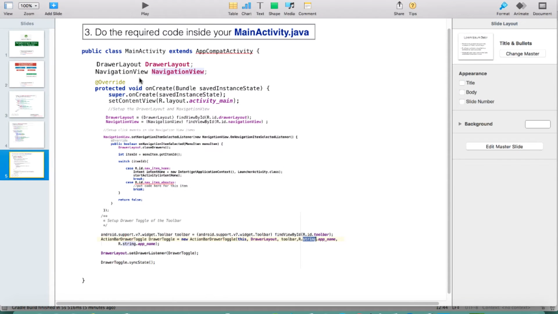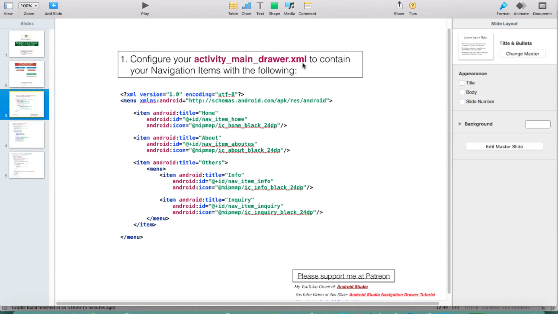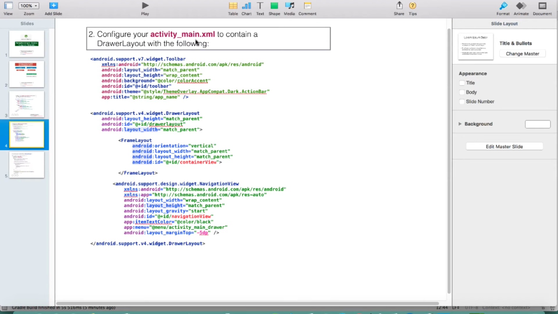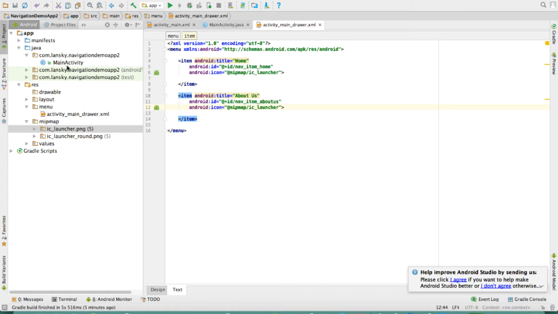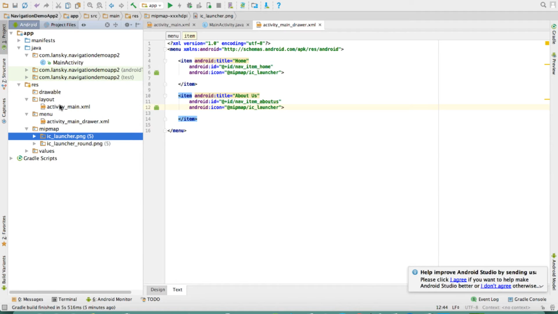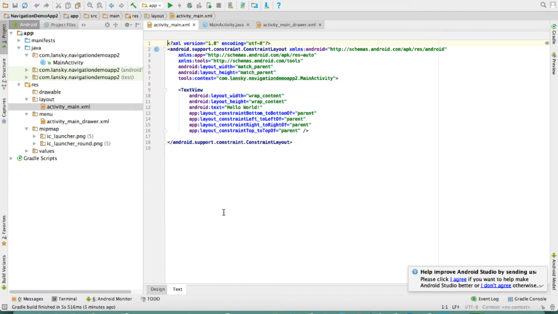So in our steps, of course the first step is your drawer.xml to provide the navigation items. We have done this already. We now go to the layout for our activity. Of course we should have a toolbar. So this is the layout. Within that, let's just remove this one. I prefer a linear layout for this.